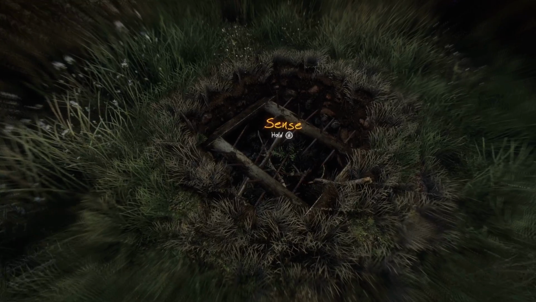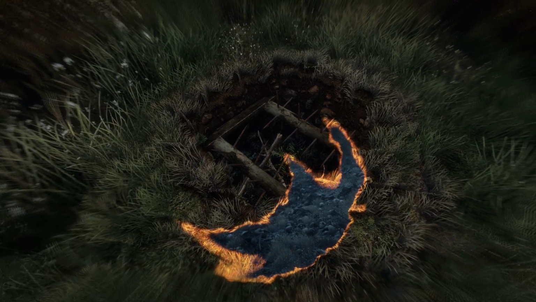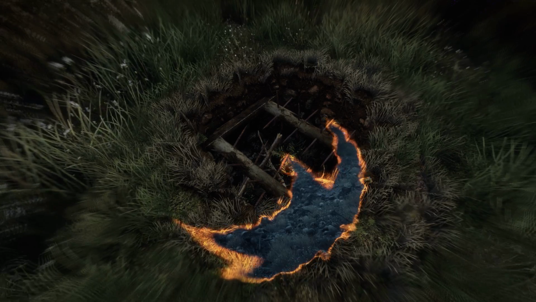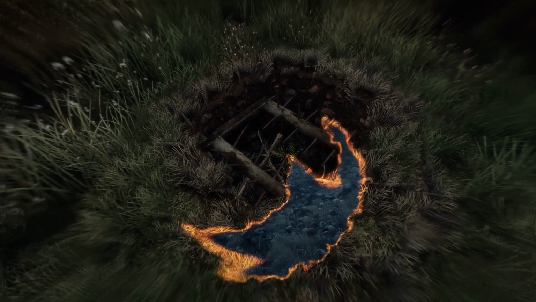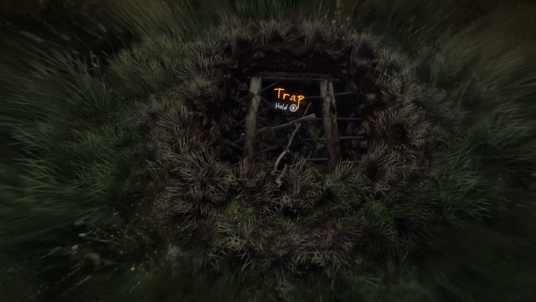A trap. And I hold A to sense what? Holding A, and I can zoom in. Trap. Hold A.